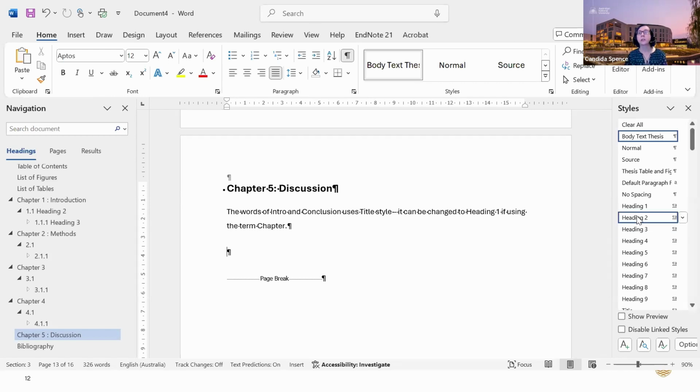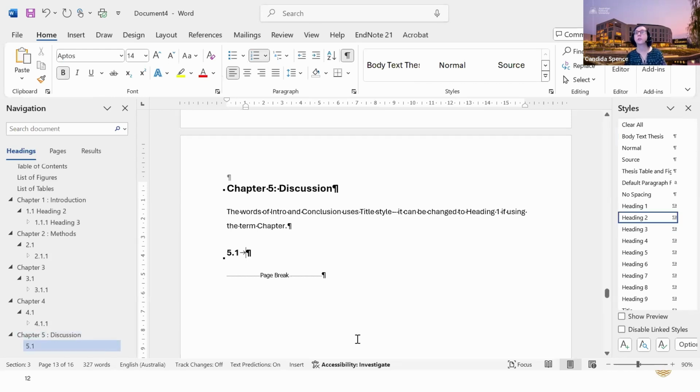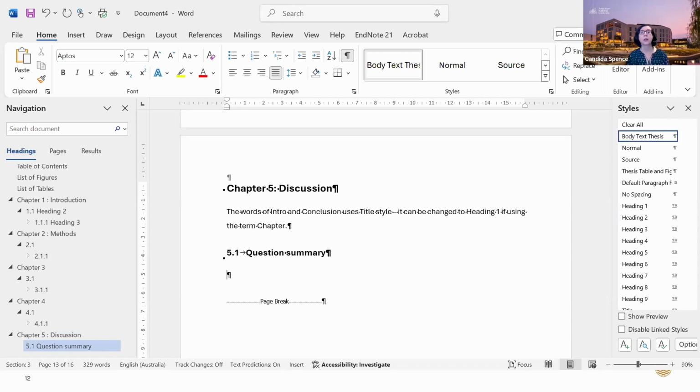And then we can just reapply heading to our discussion of question summary. And then you return back to body text thesis by default.